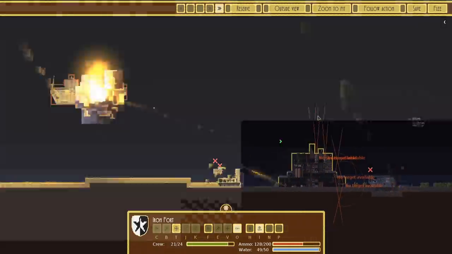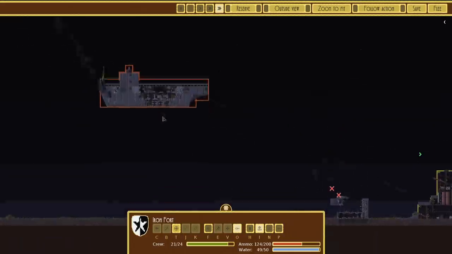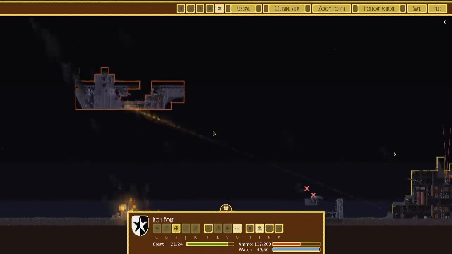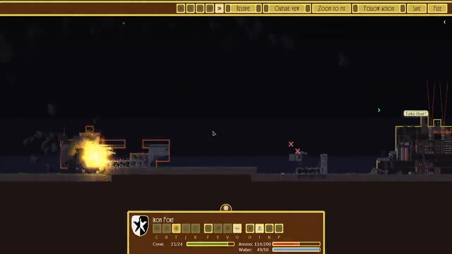Unless they're really dumb and try and go over us, which the last one did for some reason. Oh, we have opened up the armor. Yeah, as soon as the armor's opened up, that's when the missiles just devastate. That's why combining them with the cannons, I think, is going to be fantastic. Oh, never mind, we just won.